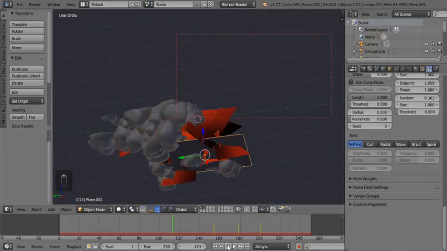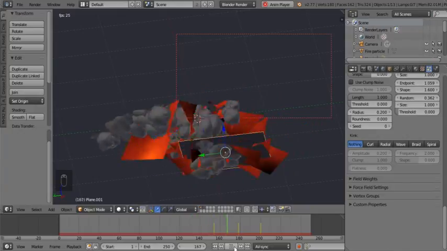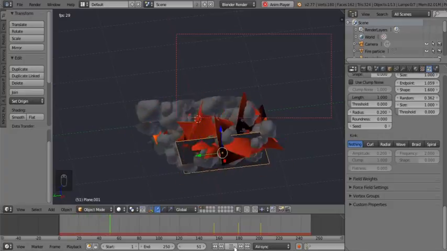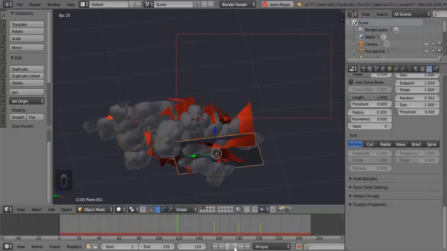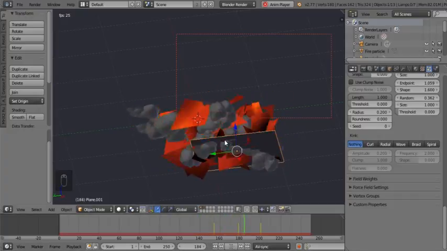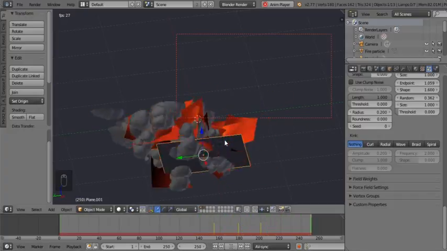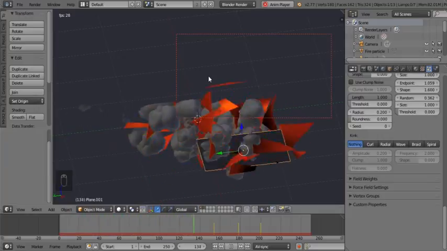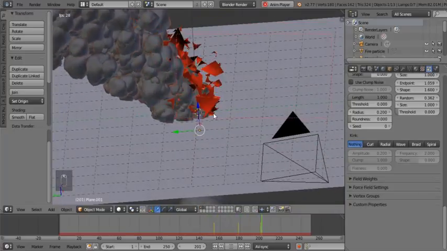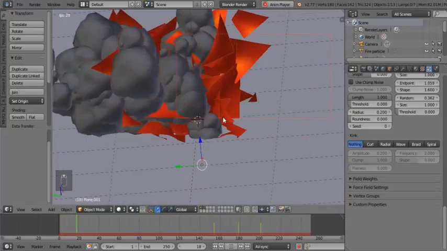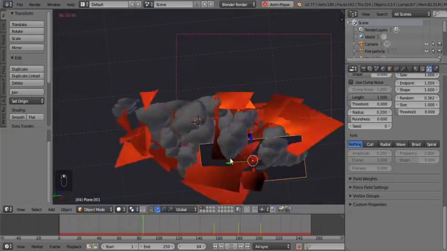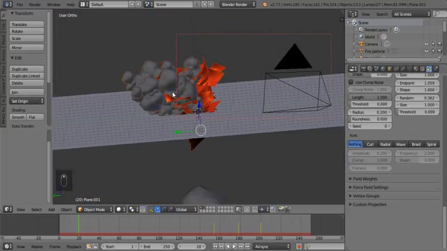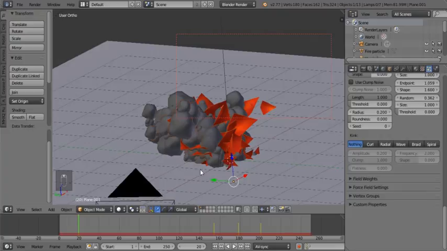So I'm just going to show you here below the plane, like that. It helps with a fire as well. Now if you wanted to, you can also make it go in a circle. But the best part about this is the fact that you hide the emission point. So it looks like the smoke is coming off the ground and off the fire versus off a plane. I mean, look at that. That looks much better than this. Nice. Okay, so that's pretty much smoke. Very, very cool. I hope it works for you guys as well.